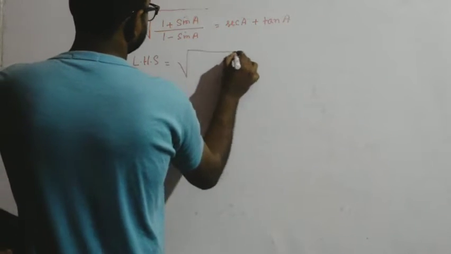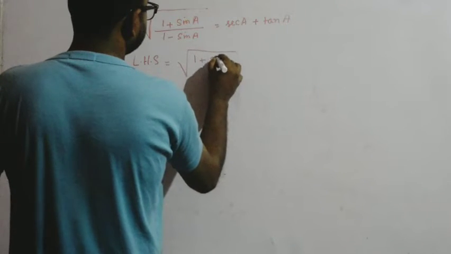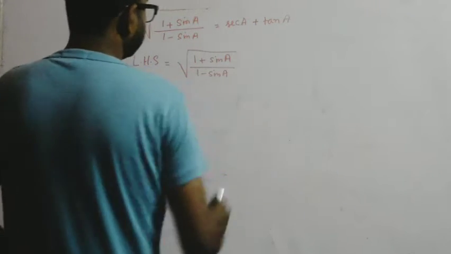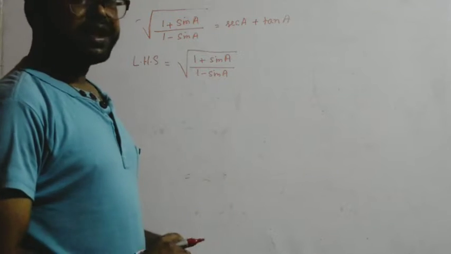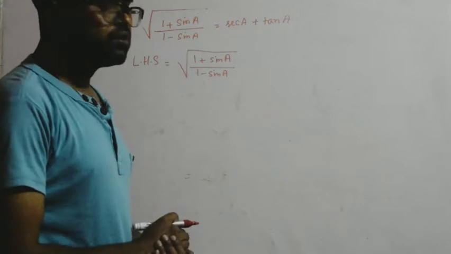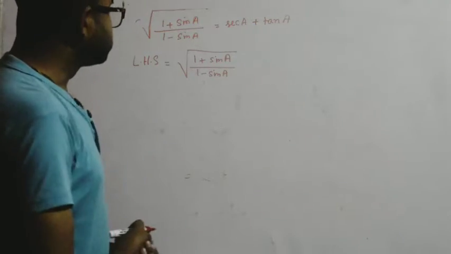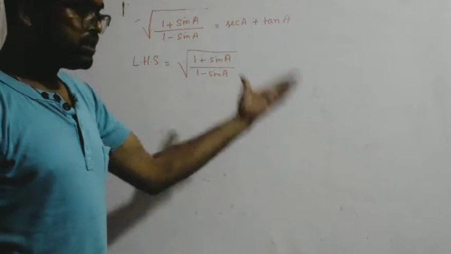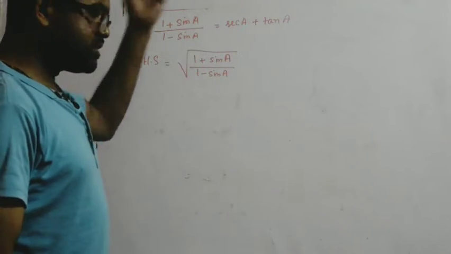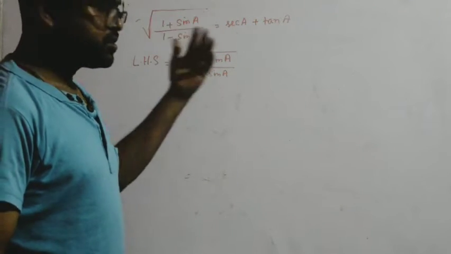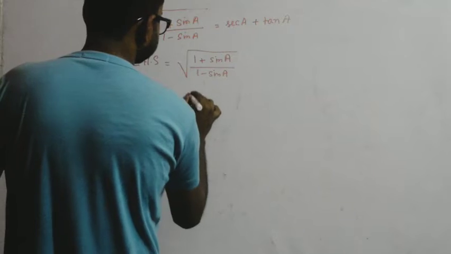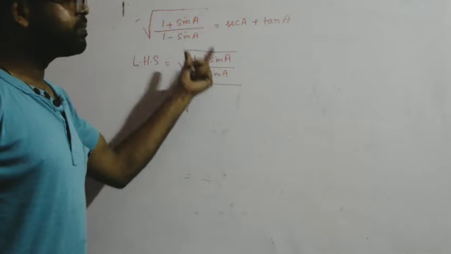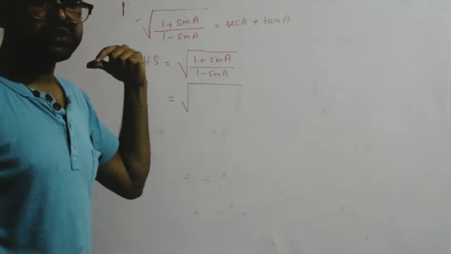Now for this, I think you have come through your class 9, and there you have done some sort of rationalization of the denominator. What we do there is, if something is in the form a minus b, then you multiply it with a plus b. If it is in the form a plus b, you multiply it with a minus b. Just recall those things from your yesterday's class. Now why am I doing this? Because if you do so, you will get 1 square minus sine square, that is 1 minus sine square theta. So that will give you cos square theta.